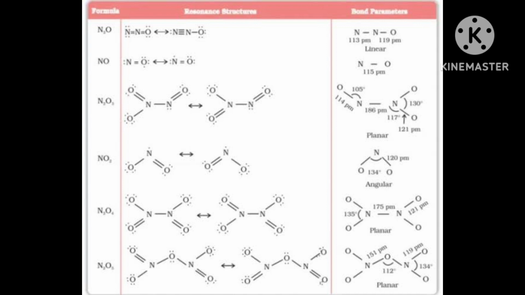Now the second structure of N2O5, because it is also a resonance structure. Here all things are the same, only the first nitrogen is different. With the first nitrogen, 2 oxygens were joined; the double bond which was upside, NO, will come down, and the one down will go up. It means the double bond became a single bond, and the single became a double bond with the first nitrogen. The second nitrogen is the same, and the oxygen is already in the middle, hence this is the second structure.